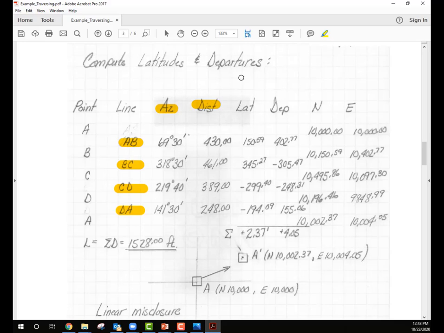And from there we compute, and this is the part that we're computing, the latitudes and departures. Each latitude is a difference in the north, and each departure is a difference in the east. So we can use latitudes and departures as well as our given or assumed coordinates at our starting point. And so to each northing, if I add the latitude, I would get the next northing, right? Or to each easting, if I add the departure, whether it be positive or negative, would give me the easting of the next point.